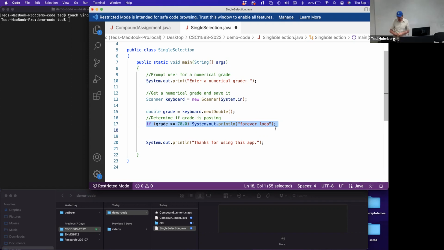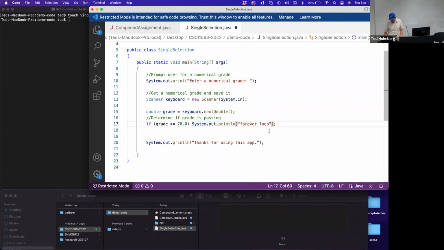And the reason why is that here, if you don't provide it a code block, and a code block is again defined by the curly braces. Every time we've been using curly braces, we've been defining blocks, starting and ending blocks. If I just use a singular statement, which is completely valid, then I can't add any more lines to this control operation.